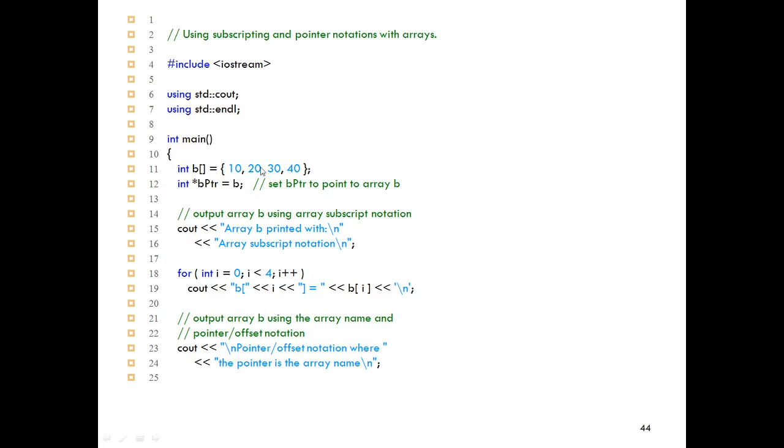Here's an array with 4 elements, and then b can be directly assigned to a pointer, because it is a pointer also. You can say that this is an array. It means it points to the first element. Then we try to access the array by the index. It's also fine. It's 4 elements. Just do the iteration and print out. It's very simple. Now we can do it another way, using the pointer.